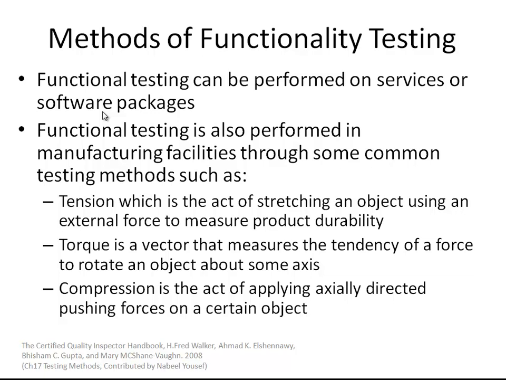Functionality testing can be performed on services or software packages too. Functional testing is also performed in manufacturing facilities through some common testing methods, such as tension, which is the act of stretching an object using an external force to measure product durability; torque, which is a vector that measures the tendency of a force to rotate an object about some axis; and compression, which is the act of applying axially directed pushing forces on a certain object.